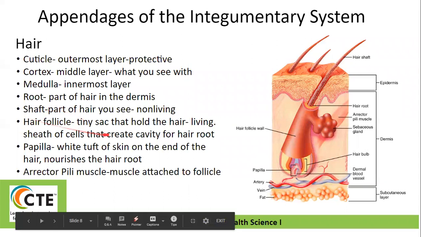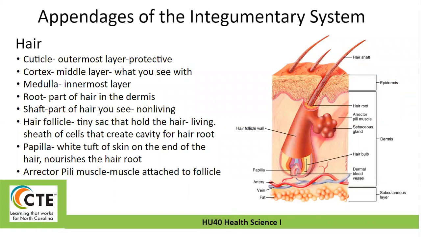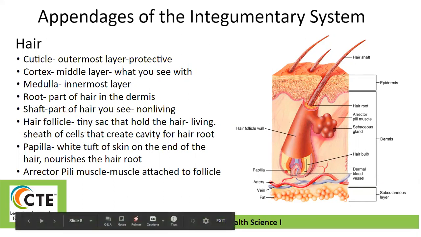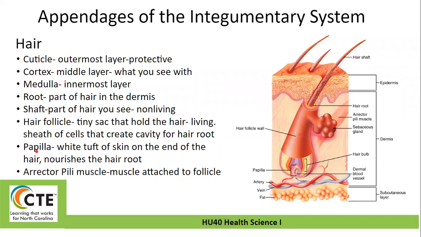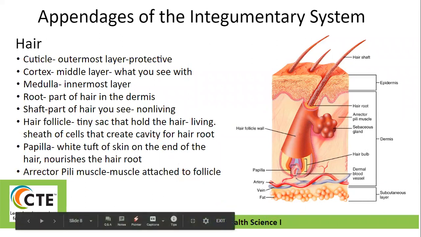Let's see. The hair follicle. So see how it kind of dimples in there? This little bulb-like thing, this cavity, is called the hair follicle. That is where the hair is implanted. The papilla, and papilla is singular, is this tuft of tissue right here.